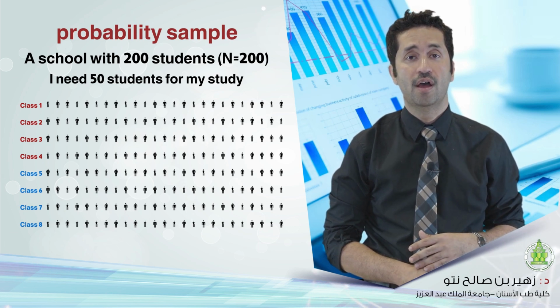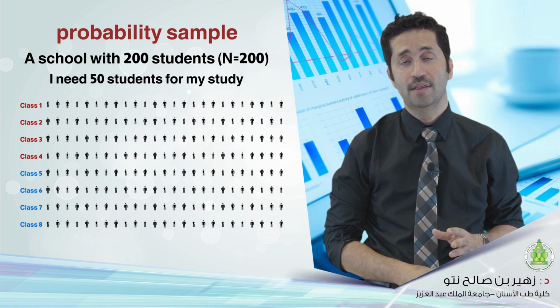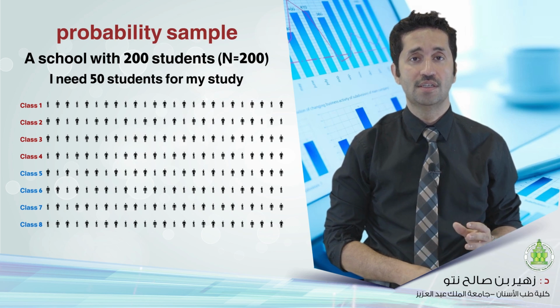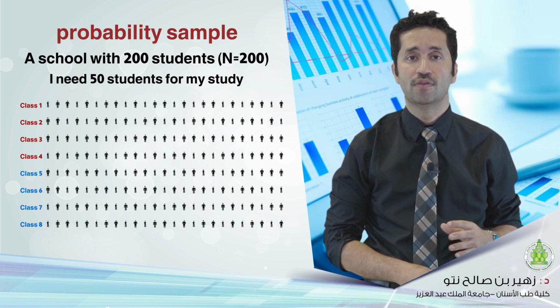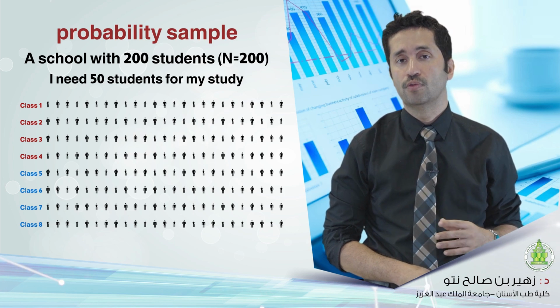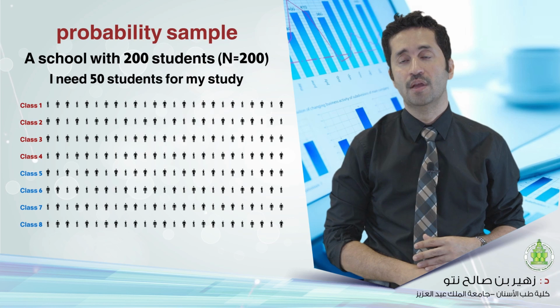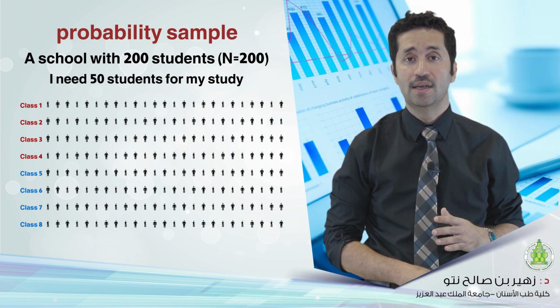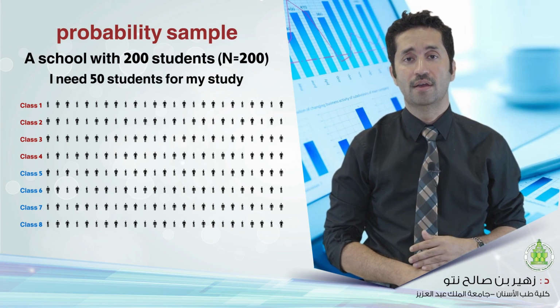It helps if you have a large area where you're going to take different states. Within each state, you have different cities. Within each city, you're going to have different schools. Within each school, you're going to have different classes. So you can take it as a cluster, multi-level random sample.